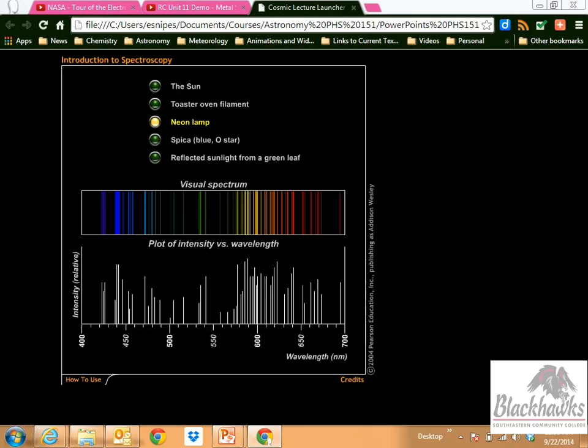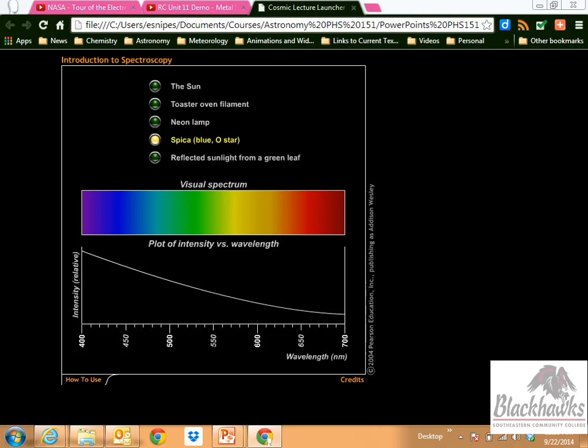So we're going to talk about different colors of stars, but there's a very pretty star out there. Well, they're all pretty, right? But there are some blue stars and some orange stars. This happens to be a blue star, a hotter star. And can you see where this is opposite the toaster filament? If you focus on this part over here, there's the toaster, and this is the star.